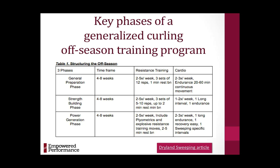What we're doing when we're training is we're stressing the system, the muscles, the energy systems, the brain, etc. And then we give it time to recover and regenerate. We don't get stronger while we're lifting and working out. We get stronger when we're resting. Okay, and that's super important.